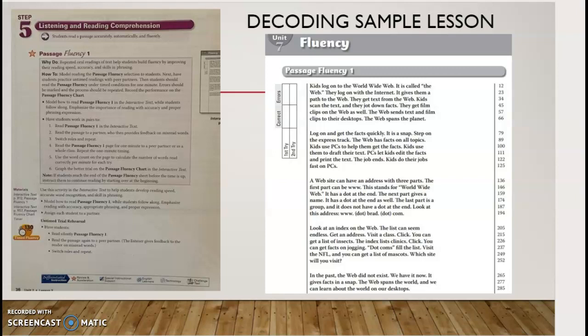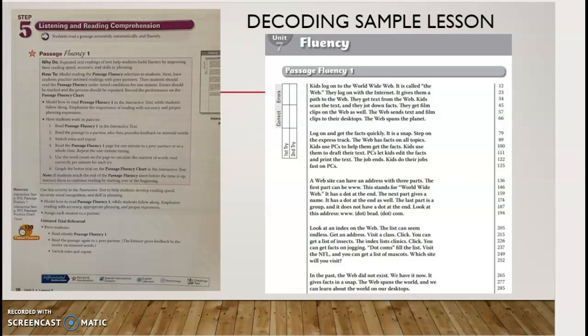This will look different at home, depending on who is around while they're listening to this lesson. At home, they can read to a parent, guardian, or an older sibling. They can even record themselves on a tablet or cell phone and listen back to it. First, they should read the passage untimed to practice after they've listened to someone model the reading.